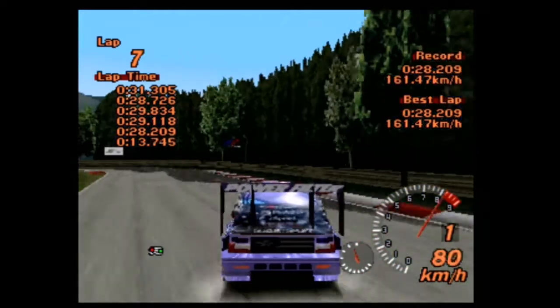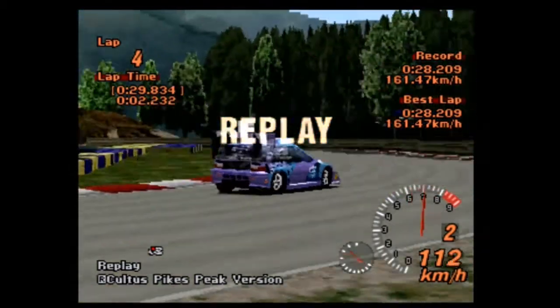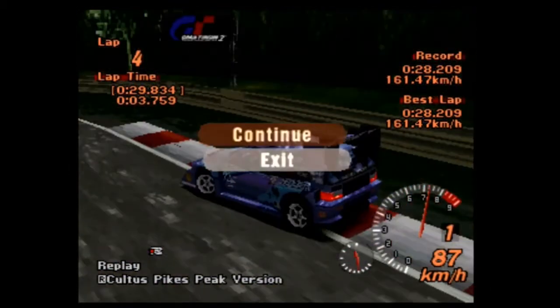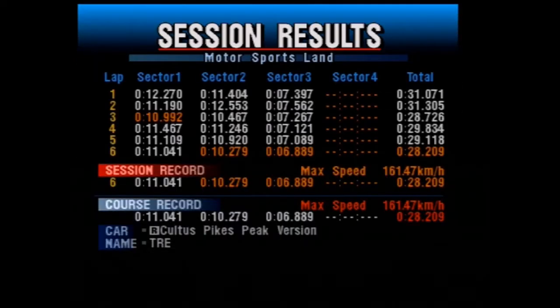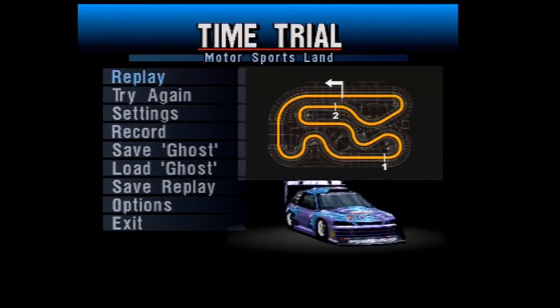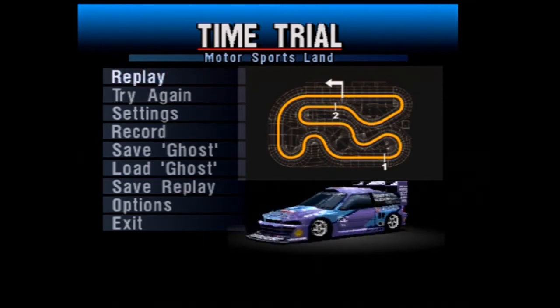Well, that's 1.2 seconds quicker than our previous leader, the poor little Daihatsu. That's why you lot wanted to see a Pikes Peak Suzuki. Yeah, I mean, you could go quicker in that thing. I sort of was hoping to get it into 27s, but maybe that's something we'll wait for the Escudo to do. Because I don't think anything is going to touch the Cultus until the Escudo goes round.